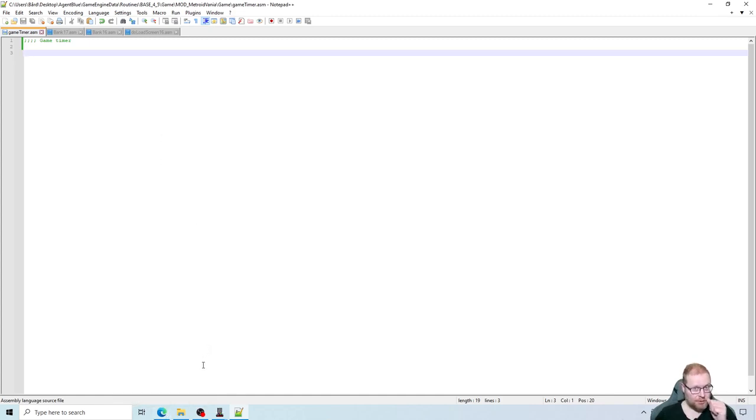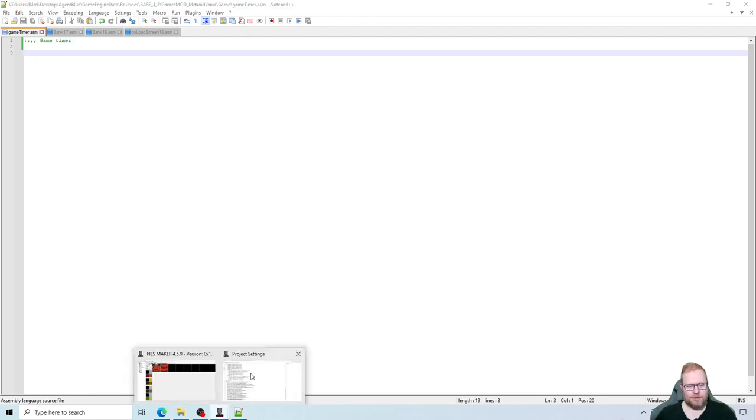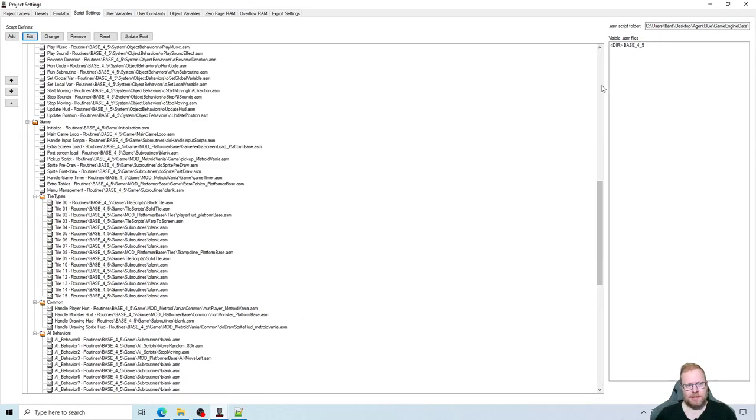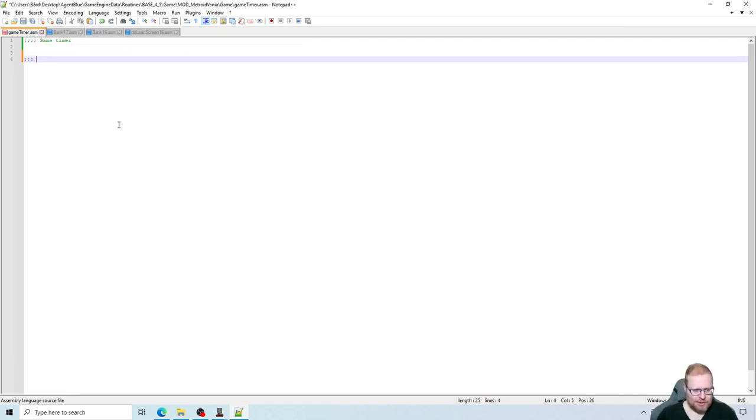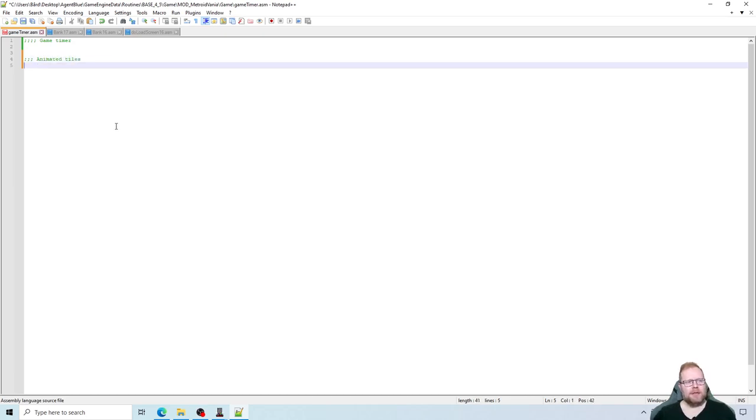If you closed your timer script, just go to project settings and game, handle game timer and edit. I'm just gonna write one more comment here that says animated tiles in my game timer script. So I know that the next part has to do with animated tiles.